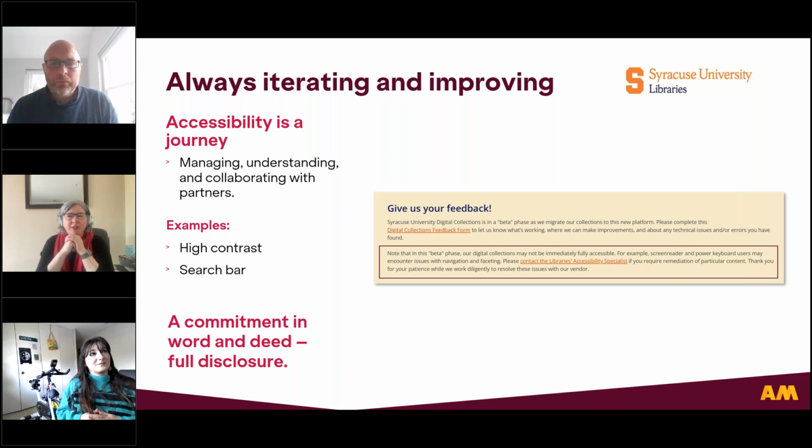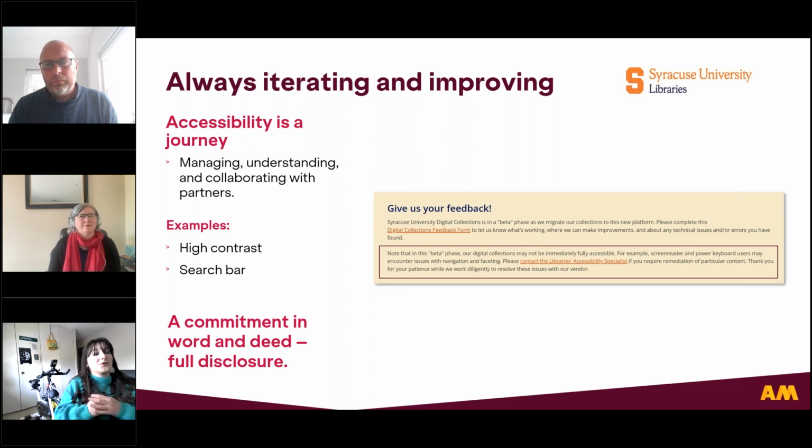But until then, we just wanted to be open and honest and clear with our various users about the site that they're getting into, and if they did have any need for mitigation or remediation, that would be something we would be very happy to help them with, and we again work very closely with our partner Corinne. Yeah, and it's super helpful because we have our contact information right there, and it goes straight to me. But then the digital collections also have their own feedback form that's not accessibility.